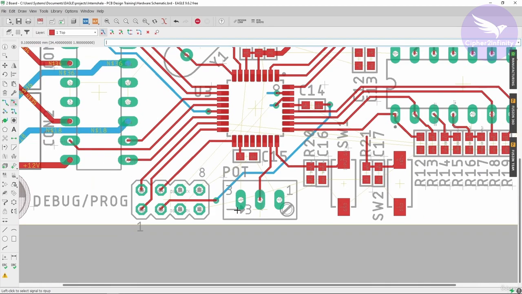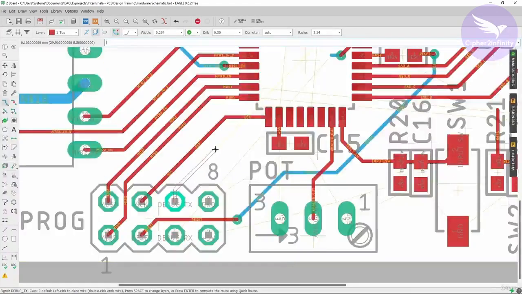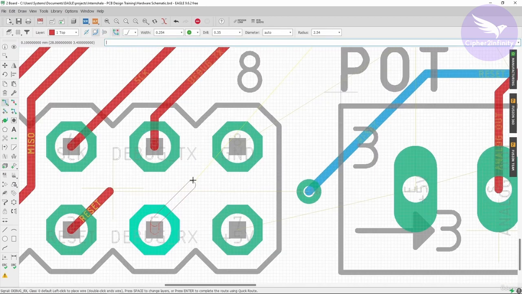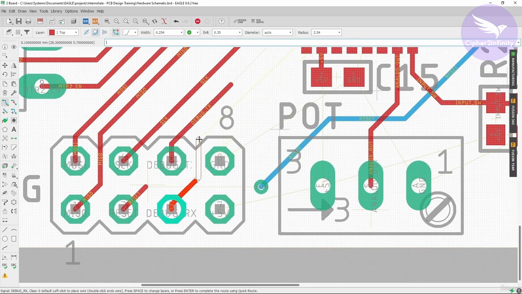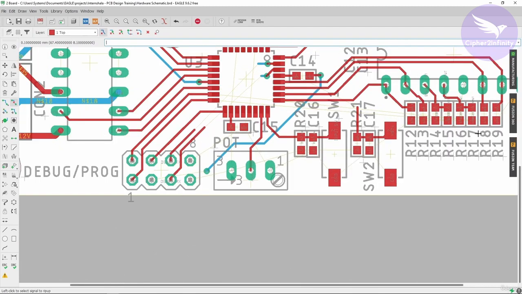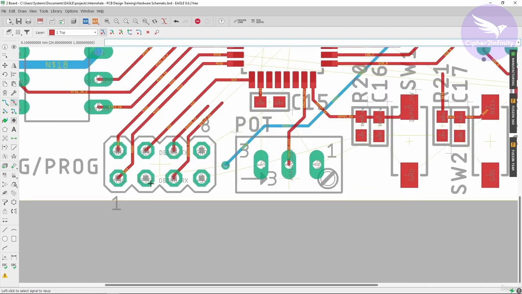So let's do the changes, and first of all, we will keep these tracks on the top layer like this. In the same way, I will do it for RX. Now here, this particular track is coming in between. So likewise, these kind of challenges will come. These are not actually challenges, but this will happen multiple times when you are doing the layout. And so I will place this track here, and later I can actually connect this track like this, or I will connect this track later. First of all, just rip up this track, because this is actually a long connection. So first of all, let's think about this one, and later we will think about the rest of the connections.